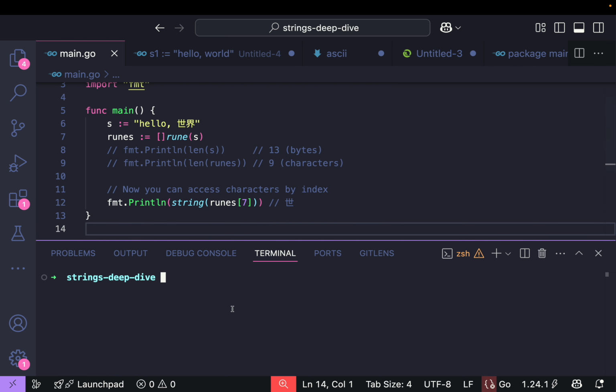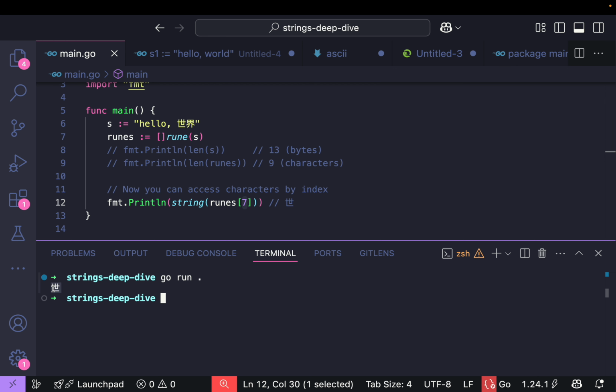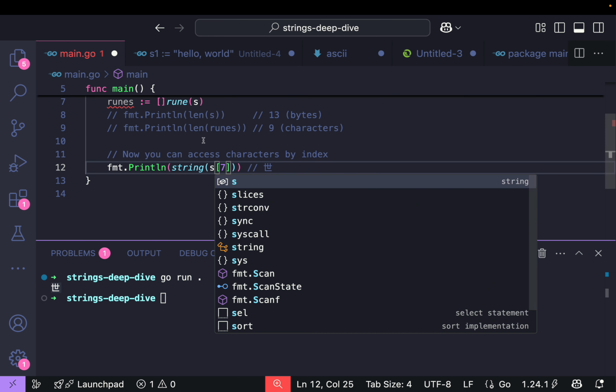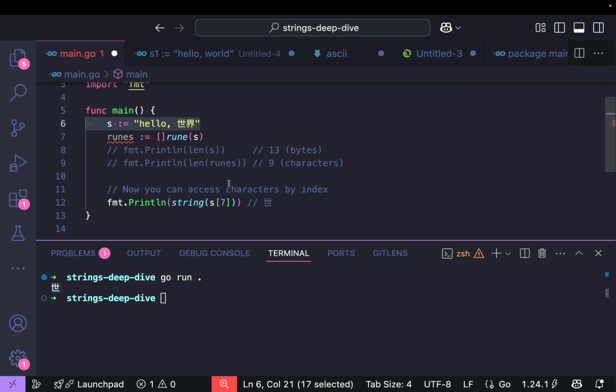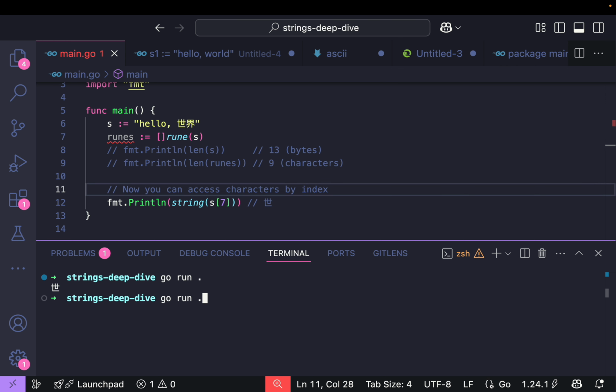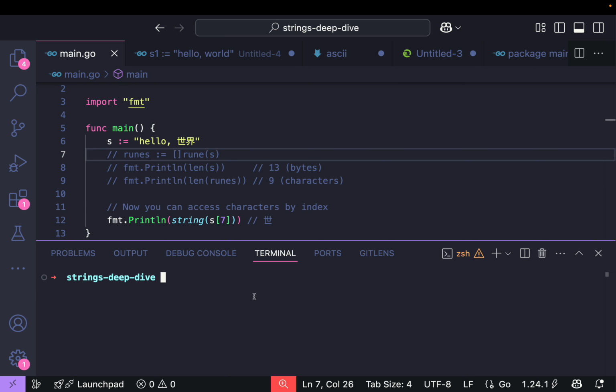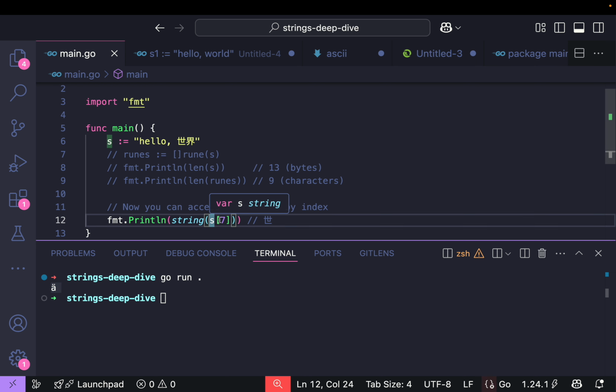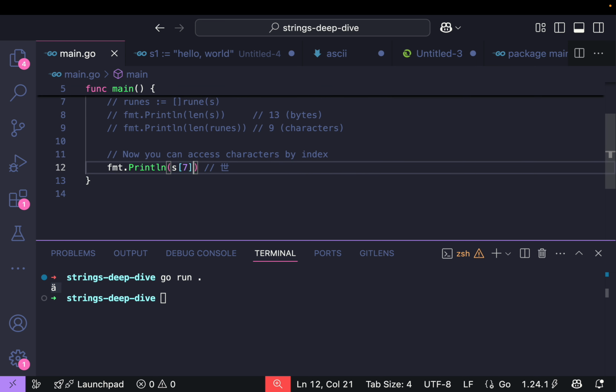And we can just prove that again. So if we run this with a printout of the runes and the 7th indices, we should get the Chinese character 7. But if we change this to be the string, so the actual byte sequence itself, and we print that out, we're going to end up with something that's incorrect. We're going to end up with a strange character, which is going to be this weird A character. And that is ultimately because this A will be an integer. So we can print that out and we'll get the integer number, which will be 288.